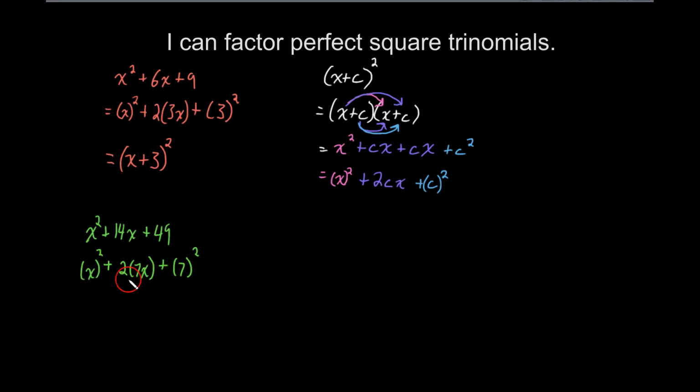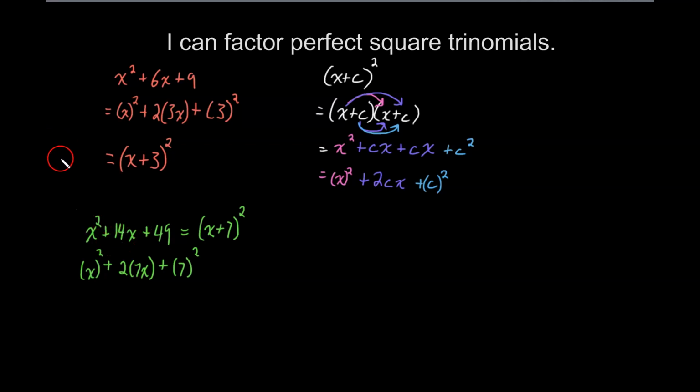And we see the first and last terms, their perfect squares are x and 7, so if we were to multiply those together, we get 7x, and this middle term is 2 times 7x, so this is a perfect square trinomial. So we actually really do not need to do this step, but I just did it to show us. So if we wanted to, we could go straight from here. We could plug these factors into this formula up here, and we know that this is going to be equal to x plus 7 squared, and that's it.